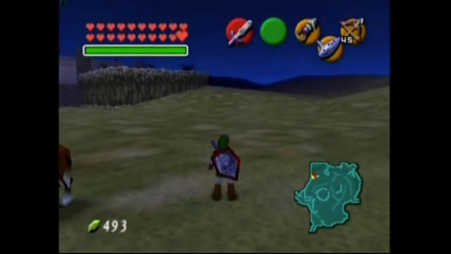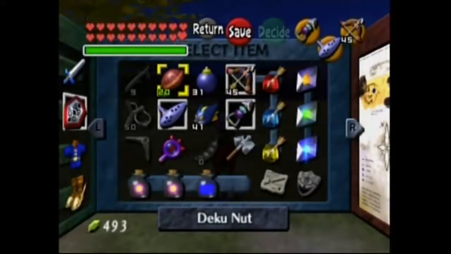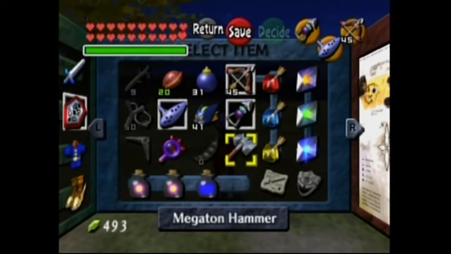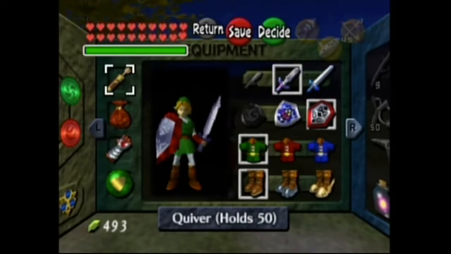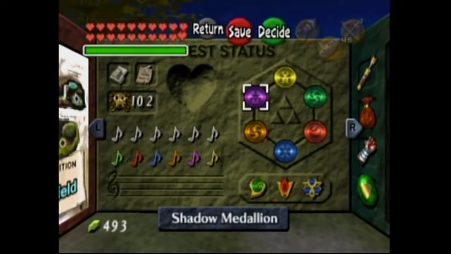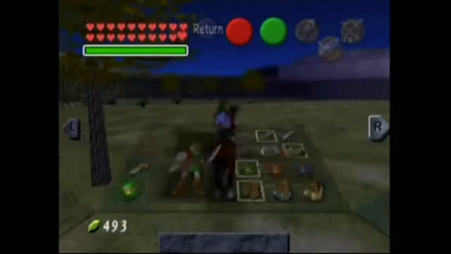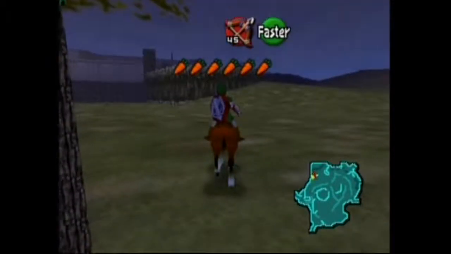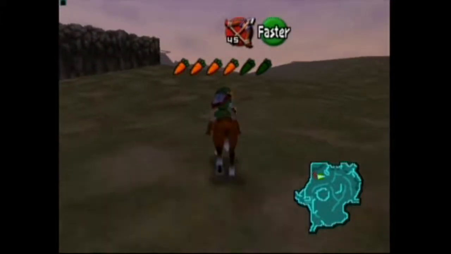So, I guess with that, we have very few things left to do. Matter of fact, I think the only thing we have left to do for real is just get the last bottle. After that, I really don't know if we're missing anything. Got max quiver, max bomb bag. We got all the Skulltulas as well. Yeah, I think we're set. We just need to get the last bottle, which I'll get in the next episode. And then we just have to kill Ganon, and that will be 100% completion of Ocarina of Time.